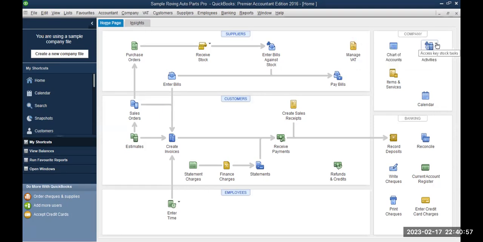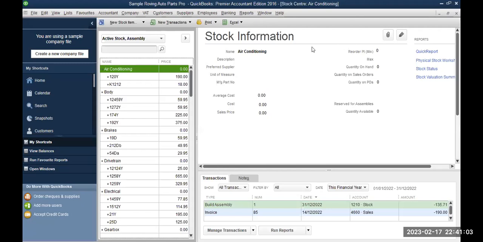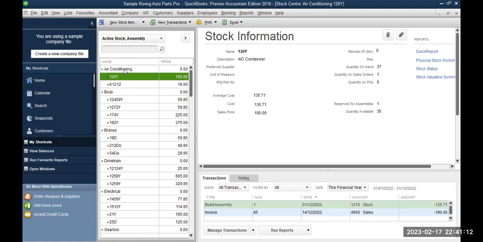So now at the stock center, this shows all the different stock that you have in your system. Okay, so if you click on the sub account of air conditioning, on the right hand side it shows you all the transactions that have happened before. So there's been a build assembly, there's been an invoice.